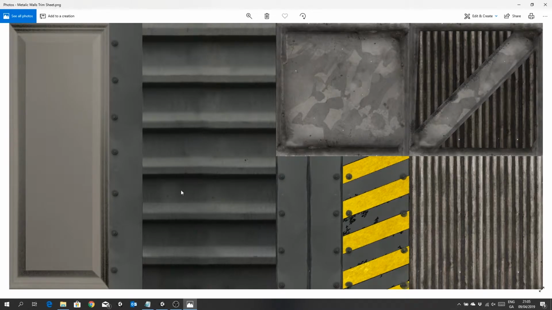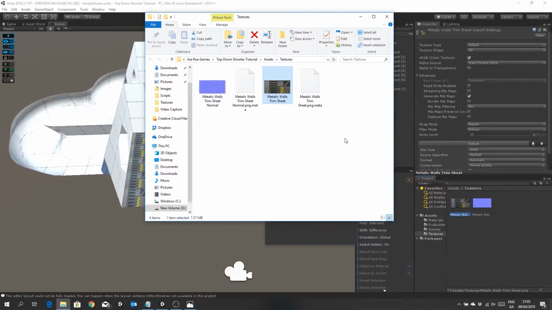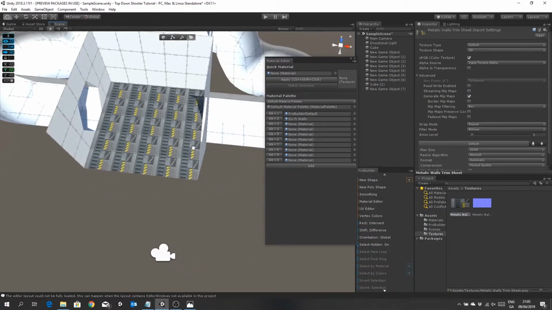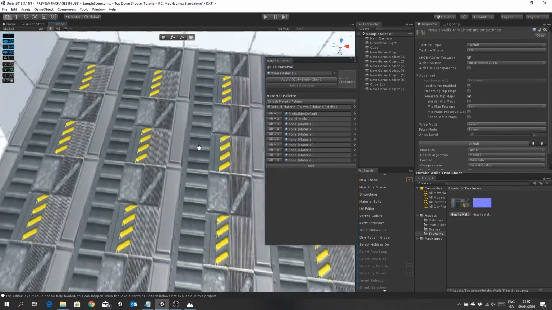A polygon on the floor might have its UVs set to take up just this space here. So it's really efficient when you're looking at texture load times and the amount of space that textures take up to have everything packed into one area like this. It's good practice. It's definitely something you should look at doing.